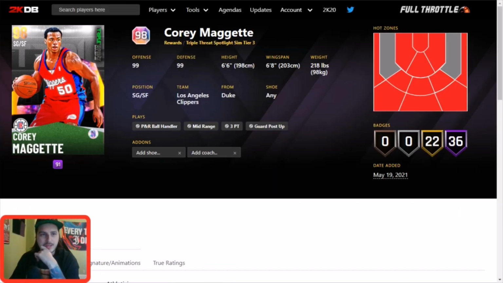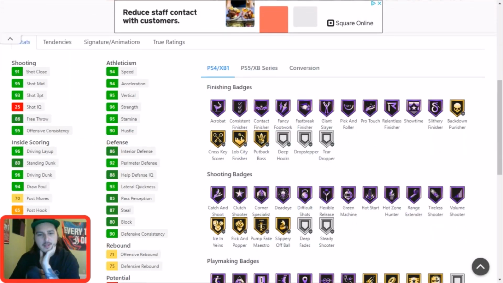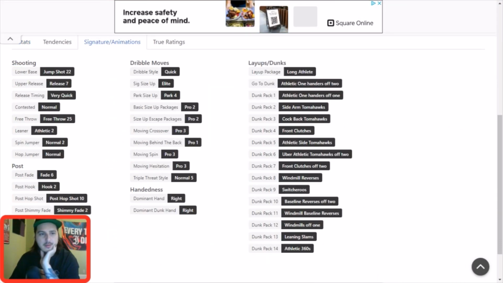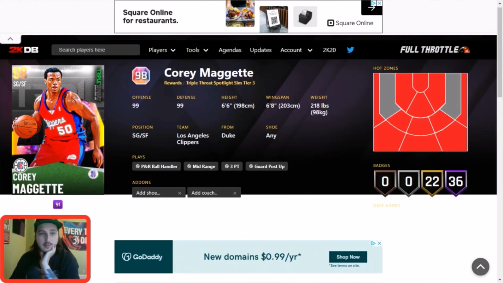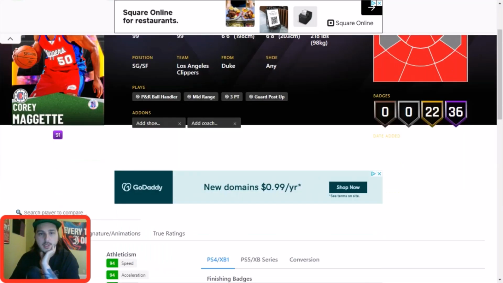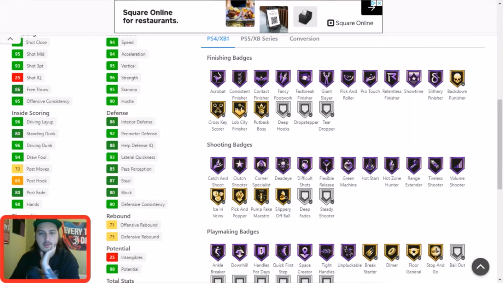Corey Maggette. Shout out to Corey Maggette. What's he up to right now? What's his jumper? That's going to be key. He's got base 22. He's making an absurd amount of whites. I might run, I legitimately might run Corey Maggette. That's sick. He has base 22.